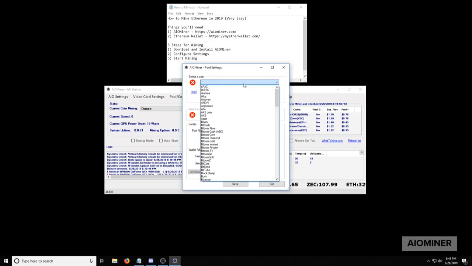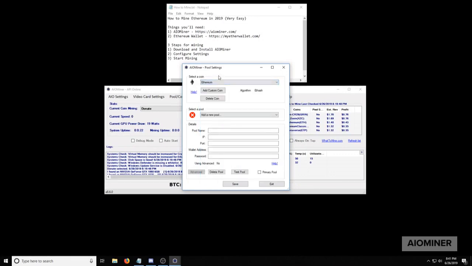All right, so to configure the settings, since we want to mine Ethereum, there's a quick shortcut to jump to the coin that you want to. Since I want to go to Ethereum, I'll just press E on my keyboard while this drop down is open, and boom. And then I click Ethereum right here. We can add a new pool or use one of the pools that are already populated for us. Two Miners is a pretty reputable pool, so since I live in the US, I'll click Two Miners US.